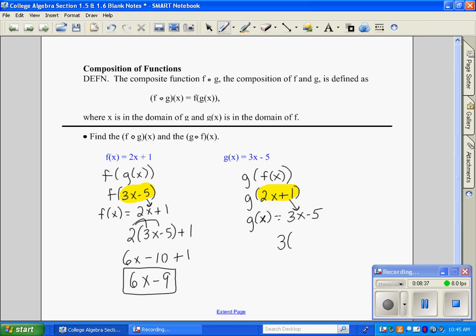So everywhere x is at, I'm going to replace it with that. So now I have 3 parentheses. I put my highlighted version in, my substitution, and everything else stays the same. Distribute: 6x plus 3, minus 5, add like terms, 6x minus 2. So that's evaluating composition of functions. You're going to follow this definition and break it into two parts and solve those two parts. So pause that, look over it, and make those connections on those two items.